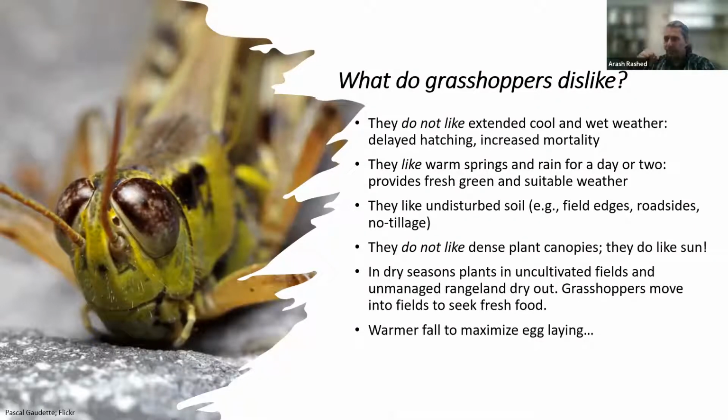And when you get those hot weathers and food available, that nymph can quickly feed. And when they start feeding and their digestive system starts to work, then there's a higher chance for them to survive. So that little period that they're very susceptible, they just hatch, they're trying to find food. If they don't find it quick, they're going to die. And that's how important having green available to them is at the earliest stages.